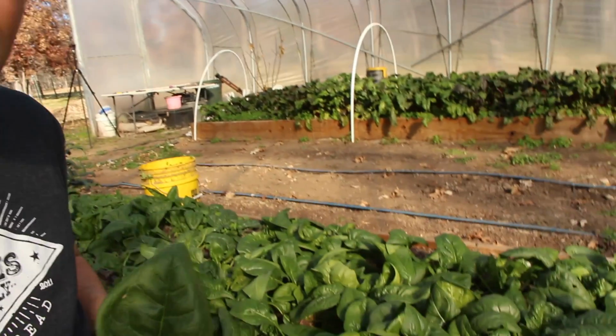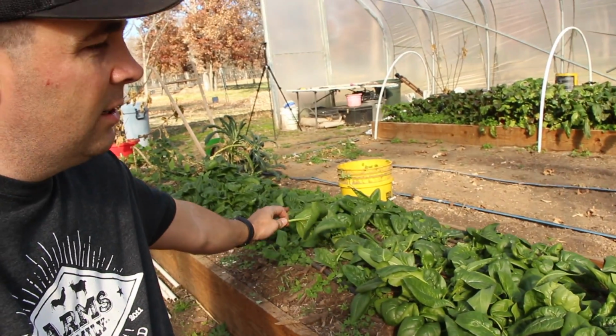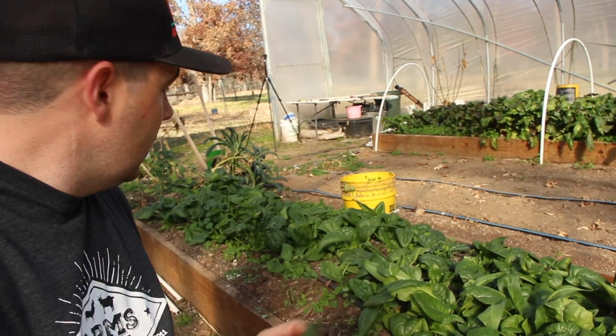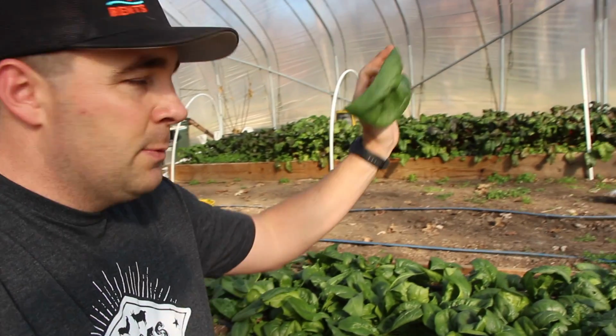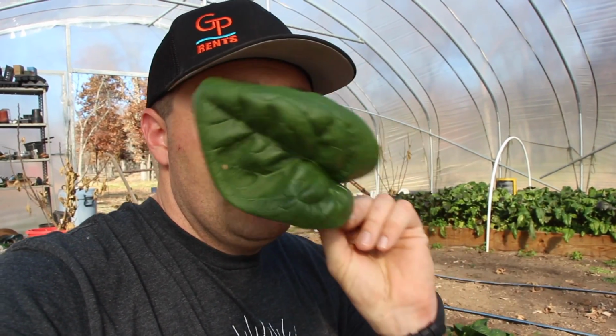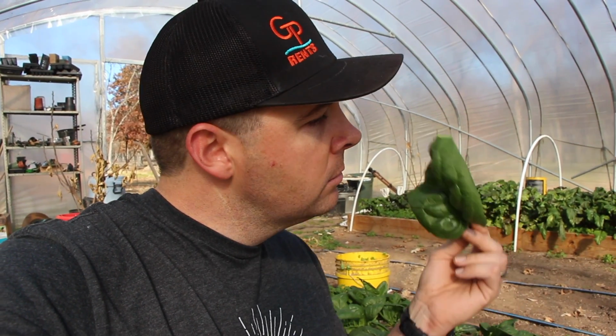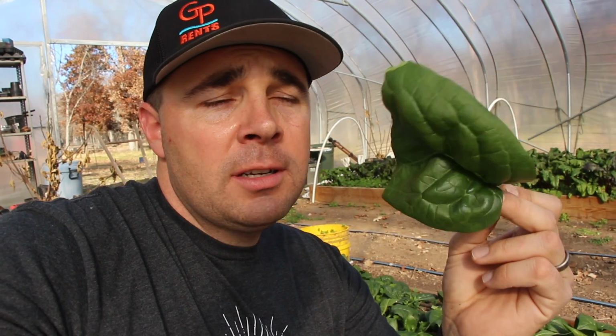The spinach took off. And this is unprotected. It's not under a low tunnel. This is just in my greenhouse. But the spinach that's over there really took off. The spinach in this bed, I mean, that's big. That's a success. Fresh spinach in the wintertime, totally different than fresh spinach in the spring, I promise you.